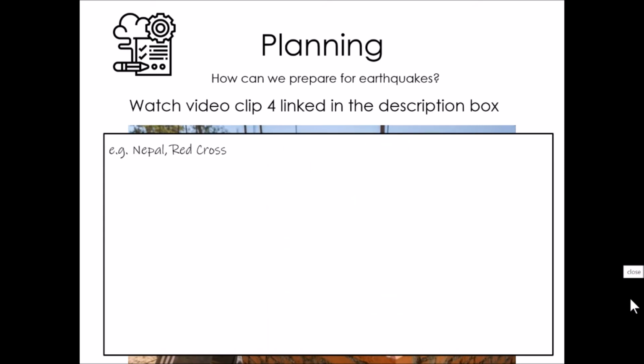Okay, so what did we come up with? So hopefully you've just written somewhere that this is obviously Nepal and it's the Red Cross working on the things we're about to discuss. The first thing they showed you was lots of education. You saw people giving lectures in schools, and actually the aim often is to educate the children so that they go back and educate their families. There will be some adult education, but a lot of belief is that if you start young, it will filter through the generations.